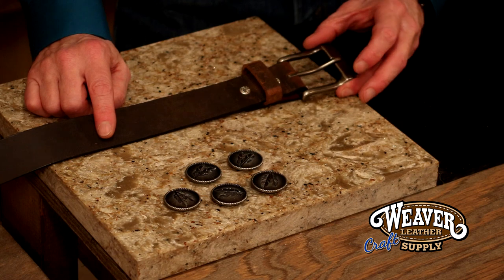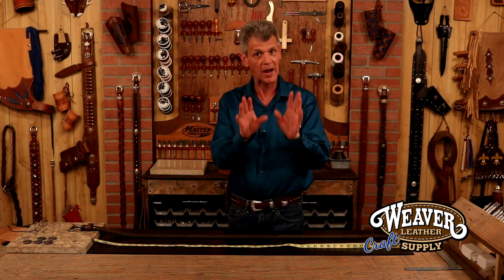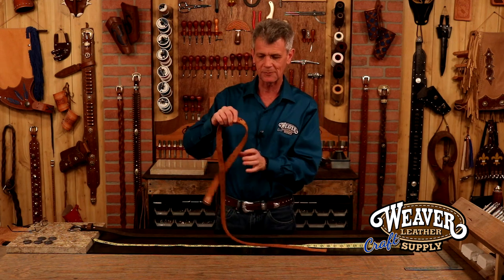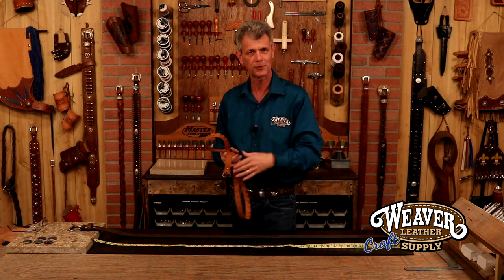So let's set some size holes. Measuring for size — not difficult — but the one thing we do need is our waist size. A couple of ways we can get this: first off, I can take a belt that I wear commonly, look for the hole with the most wear — that'll give me a waist size — or I can use a tape and simply measure my waist. And the last way, if you're going to make more than one belt — which I hope you do — is just a simple size belt with a buckle dropped in and holes at one-inch increments throughout the strap. That gives you a great way to measure a waist size for you or your customers.